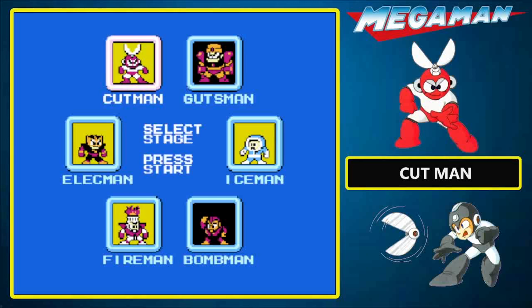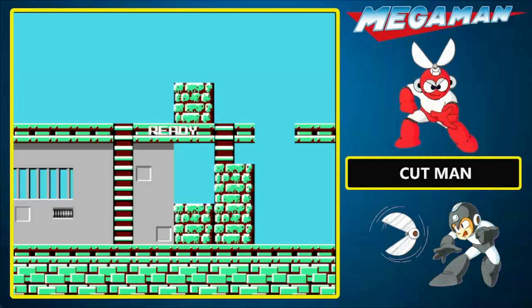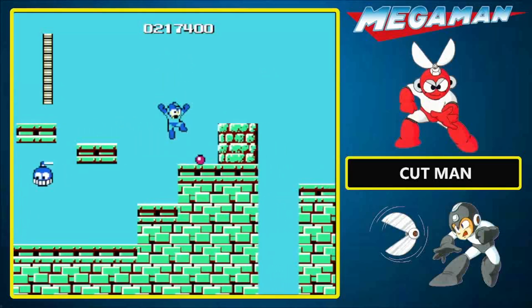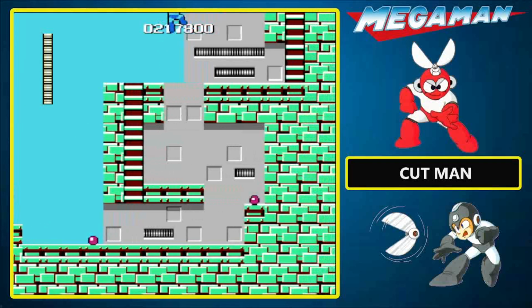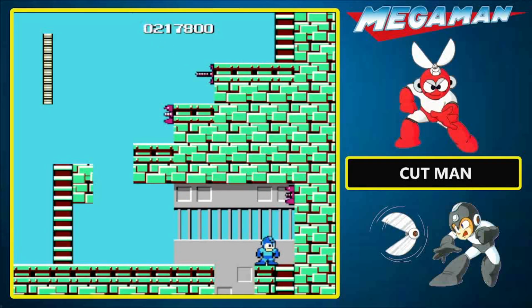Next on the chopping block is Cutman, possibly the most famous robot master in the series, but we can talk about that later. Let's listen to the music for a bit. Absolute greatness. This is easily my favorite track in the entire game because it's so catchy, and also it perfectly captures the atmosphere of the game.